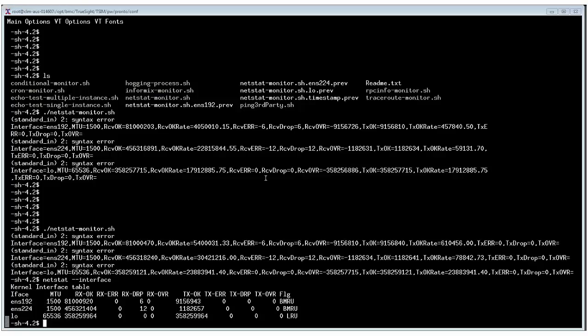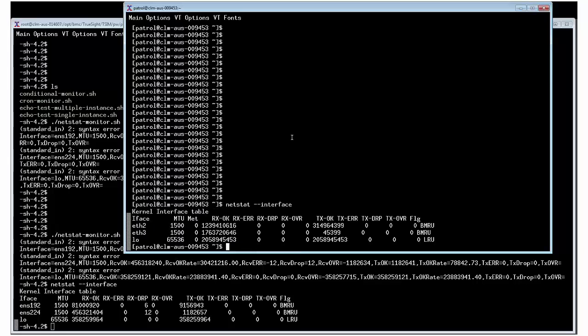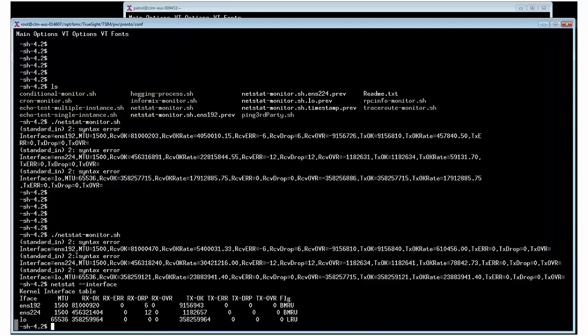Now, looking at the output of a different host, if I run the command netstat --interfaces, you can see that this one has another column. In this case, it says MET. As a result, the script would fail on this host because it doesn't have this one. So as said in the previous session, when you create scripts, you should make sure that those can run on the targeted hosts. Now, in this example, what you can see is several techniques.